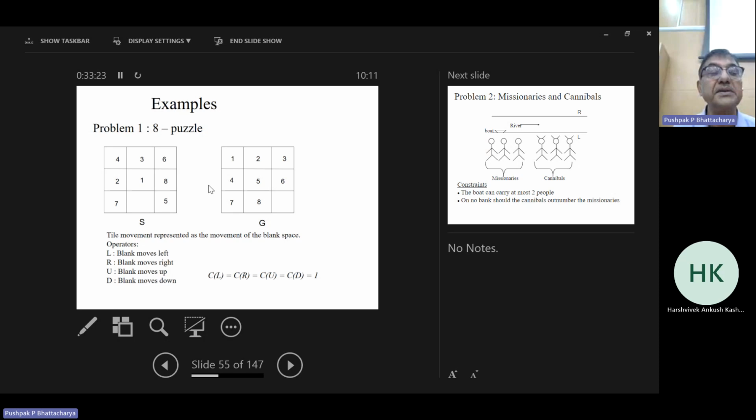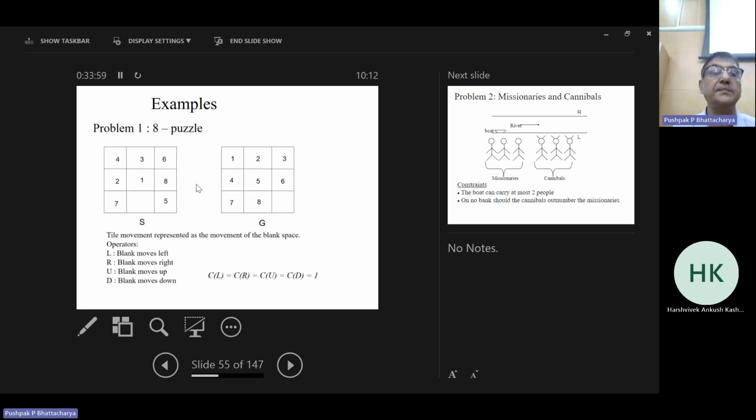Yesterday, I mentioned the 8 puzzle problem, and this is the problem that will be your first assignment example, where you implement A star and show how to go from the start state to the goal state. Now, in this example, we see that this is the configuration 4362185. In between, there is a blank here. We would like to reach a destination configuration 1, 2, 3, 4, 5, 6, 7, 8.